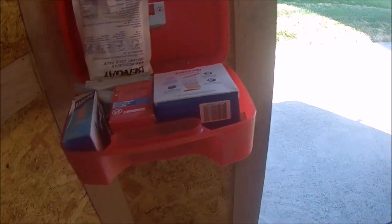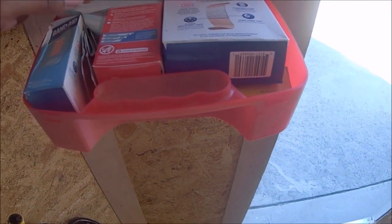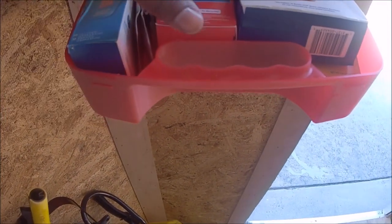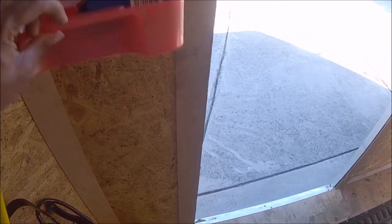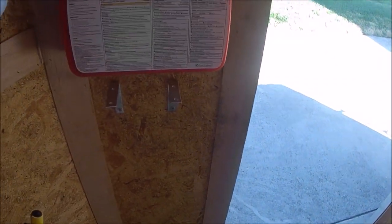And my first aid kit, I just kind of put it here. And when I need it, boom, pop it open. Right there, got the bandages, got the, I think it's a cold pack. I don't know what all this other stuff is. Got me some Neosporin in there. Got some gloves. Some gauze, stuff like that. I had some Benadryl in there, but I took it out, I think last year when I got stung by them bees. I need to put it back in though, season's about to hit.